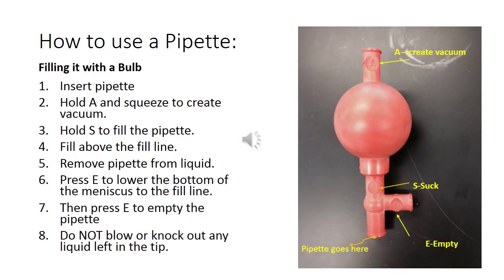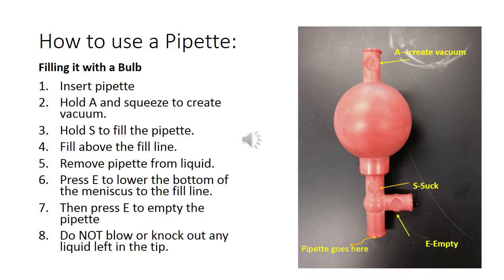Pipetting has made leaps and bounds in the days since I was an undergraduate. One of these leaps and bounds has been in the design of the bulb. It used to be you just use this thing that looked like a giant nose picker as a bulb, no bells and whistles. Now you guys get to use a much more complex bulb that has a lot of benefits.